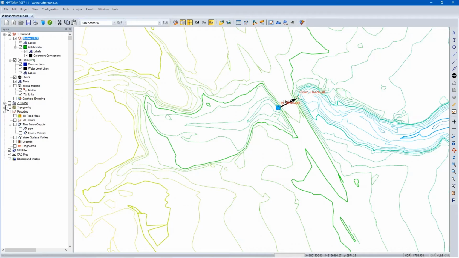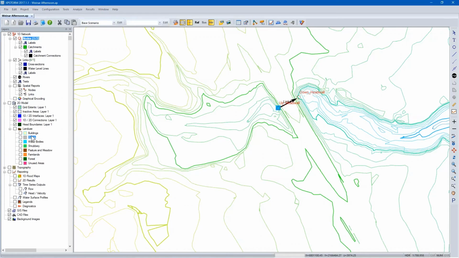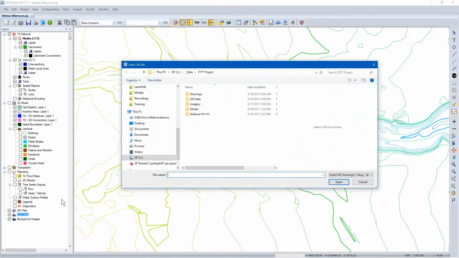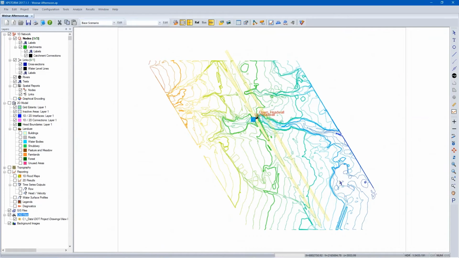Now we talked a little bit about land uses. So we have a land use for roads. And before I digitize that, I kind of want to load that CAD file in as a background. I'm going to load in the new road design. And that's going to take us to the extents. And we kind of see here in yellow, it's a little difficult to see, that we have now really what is going to become our southbound lanes as well as our northbound lanes.